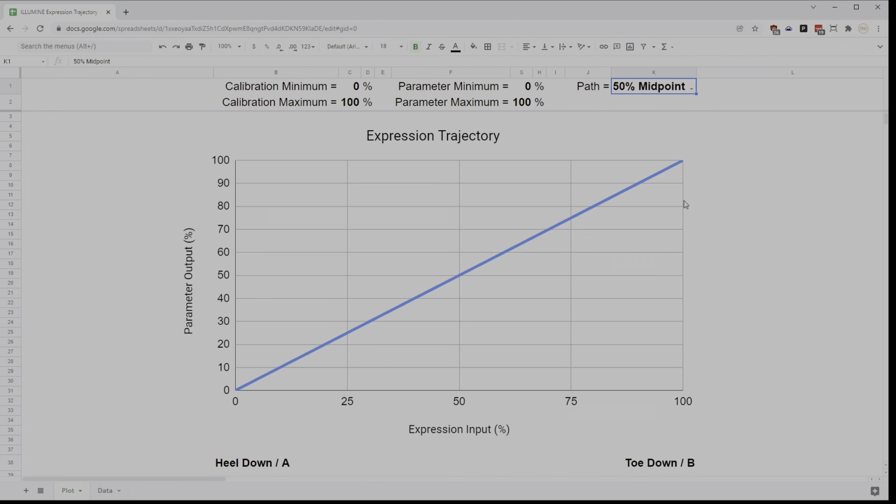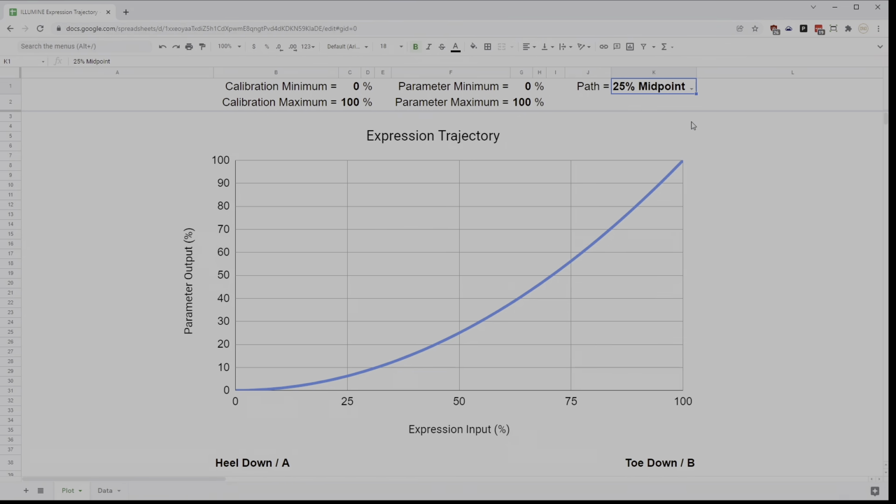Let's take a look at the 25% midpoint trajectory. This means that the midpoint of the expression input will map to 25% of the parameter range. As you see here, this pushes more of the parameter change toward the toe down position.